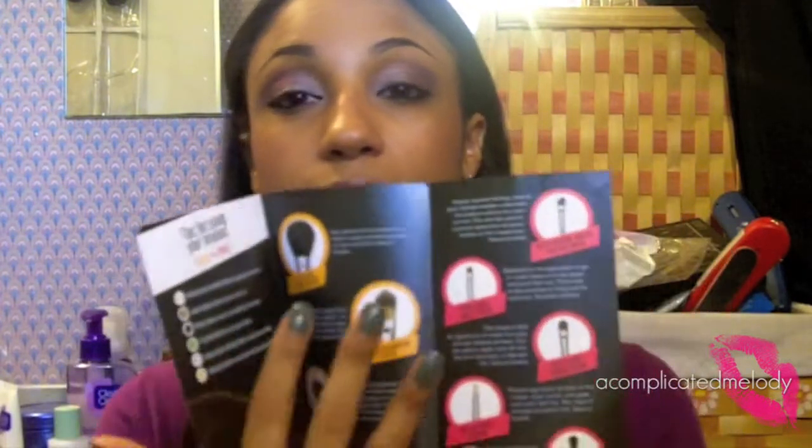The brochure that comes with it shows you all the brushes and what they can be used for. This is more of all the brushes that they carry. I think they even have more now, and tips of course on how to use them. So the brushes that you get are all the essential brushes that you would need to do a great face. You actually could do a face without all of these, but these are your basics, and these are definitely the type of brushes that you should have if you're just starting out using makeup. You don't have to be a professional. You don't need really specialized brushes. So these are the basics that you definitely should have when applying makeup.